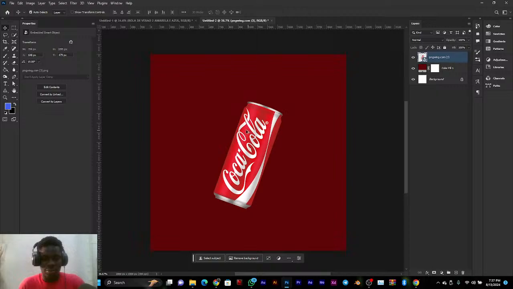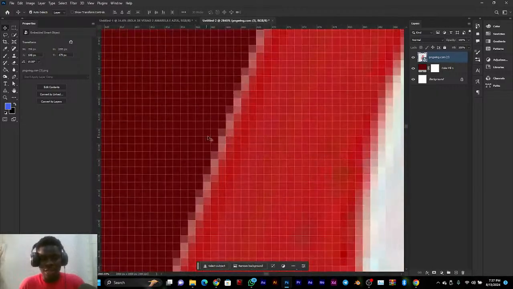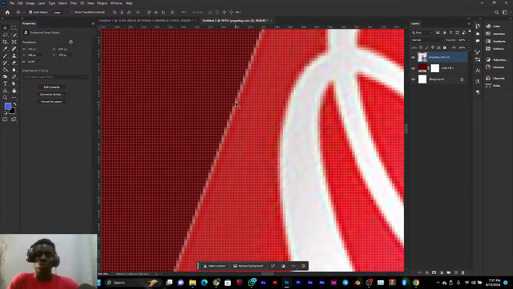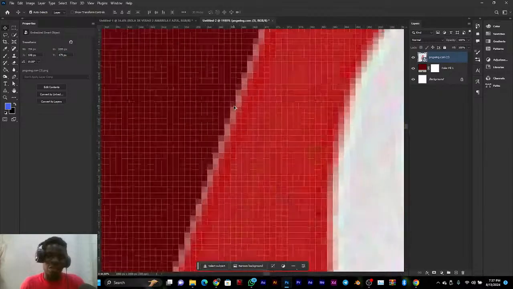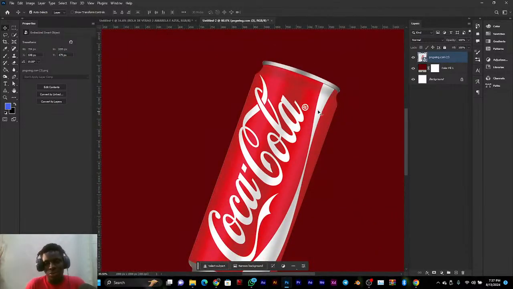So now, having this in Photoshop, if you scroll in, you will see that this has some white edges. There are some PNGs you might want to work on, and it has these white edges. There are two ways to fix that.